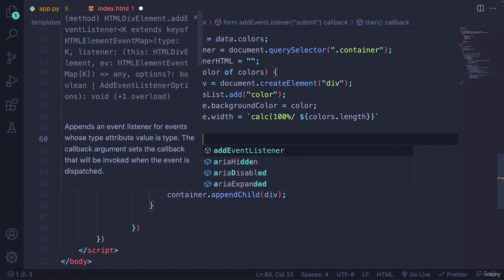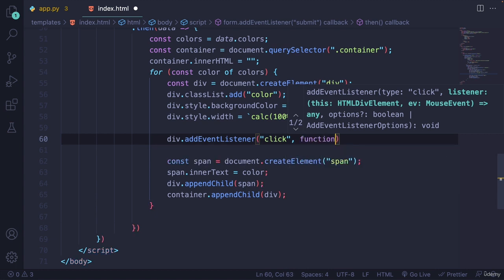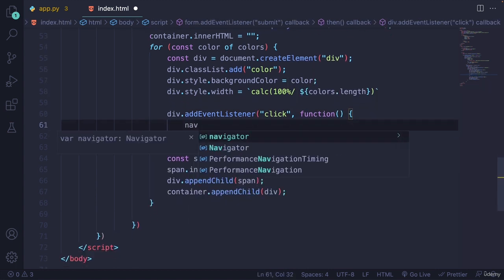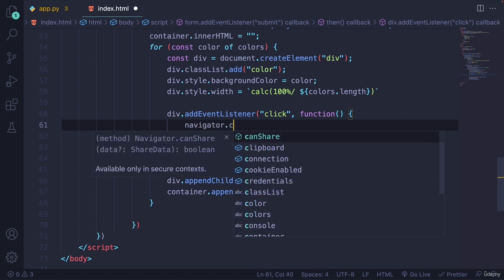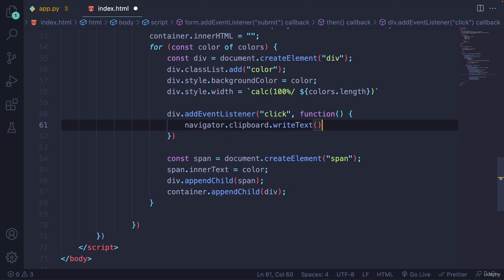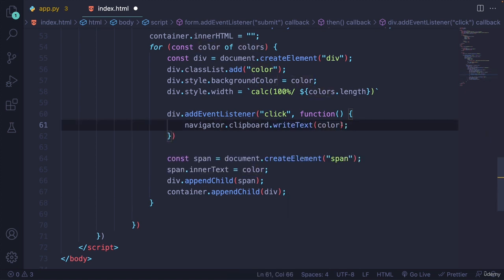I'm going to add an event listener for when you click on the div. And when that happens, I'm going to select the navigator.clipboard.writeText method, and I'm going to write the text of color. So whatever I pass in here will be written to your clipboard.